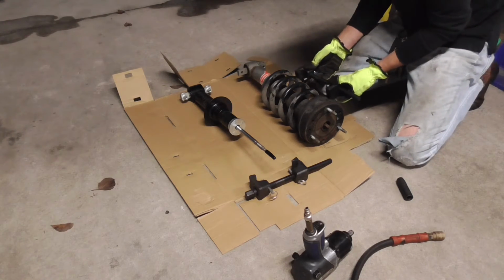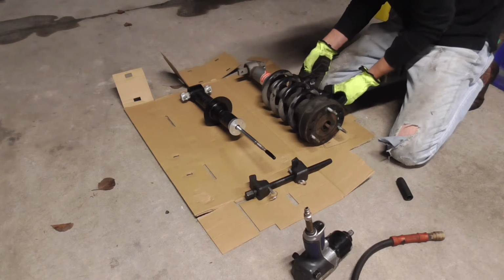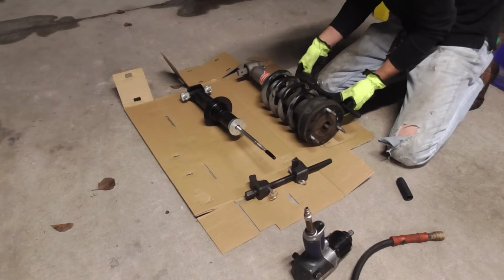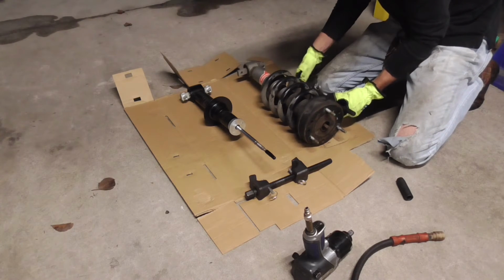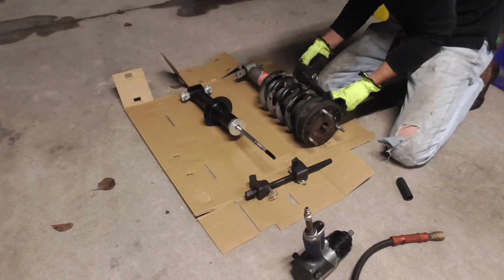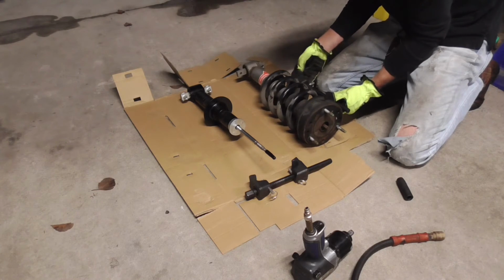So all you got to do is just get a set of these, and these are nice because they got pins on them. So what I'm going to do is clip that onto the spring. Now you can get as high as you can get. Sometimes you can get all the way up here, and it just makes it that much easier. So I can expand this a little bit, but I'm going to put 2 of these on there, and we're going to squeeze this spring down, get it to where these guys are holding the tension for us. Then we're going to be able to take it off safely. So let's get this guy on there.